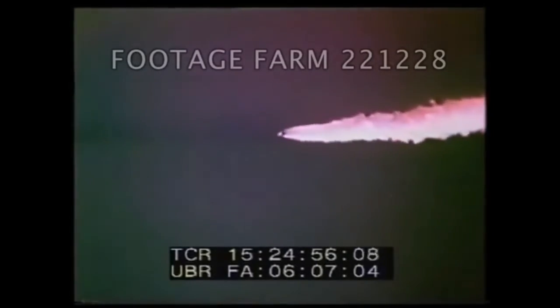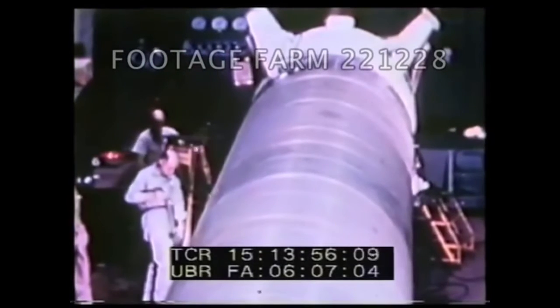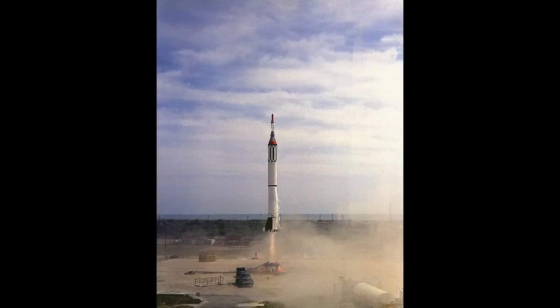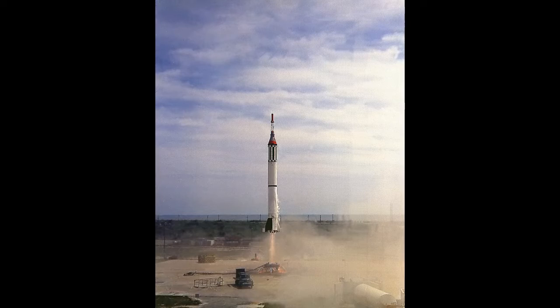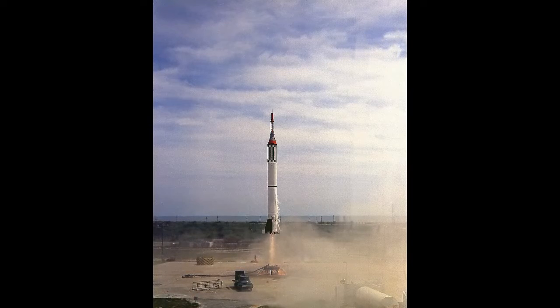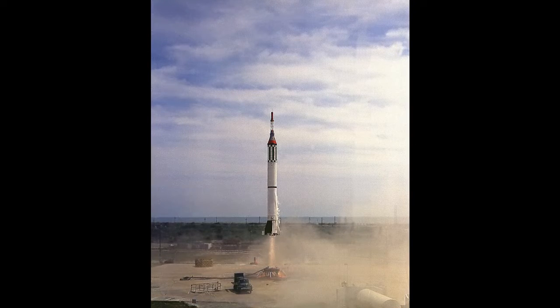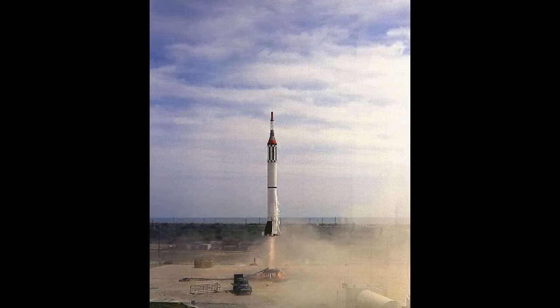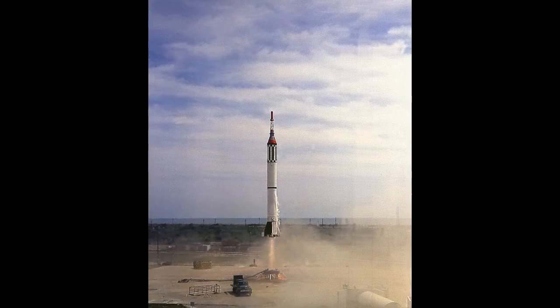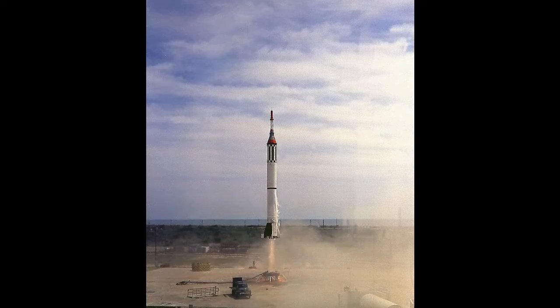The overall rocket was also given further rigidity via stiffeners installed in the ballast section, as well as insulation applied to the instrument compartment. Mated to a boilerplate spacecraft with an inert abort tower and no posigrade or retrograde rockets, Mercury BD launched to an apogee of 182 kilometers or 113 miles, and its ascent was again a perfect success. As this was its only goal, it was never fitted with a separation system, and both the spacecraft and rocket crashed into the ocean 5 miles short of the intended splashdown zone.